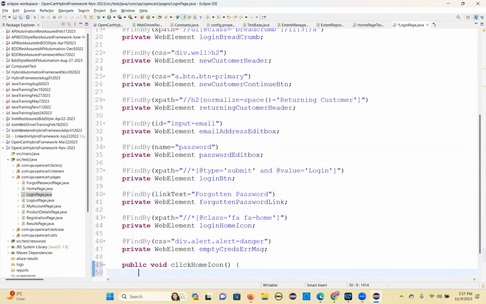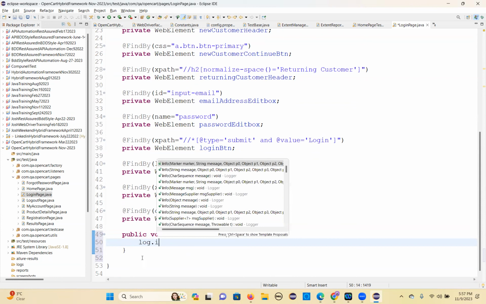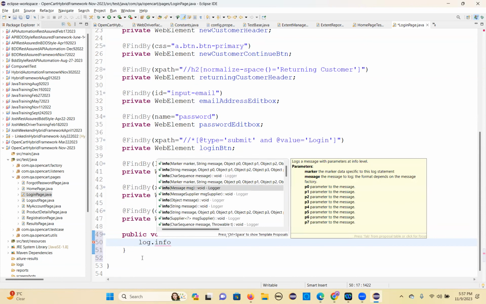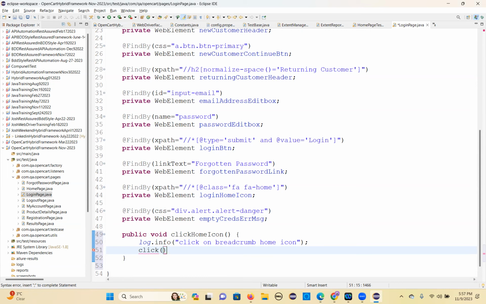So the element I am writing. log.info click on breadcrumb home icon. And click method, you just call the click method. Click method we are calling from WebDriver utils. So the element name you pass it for this method.